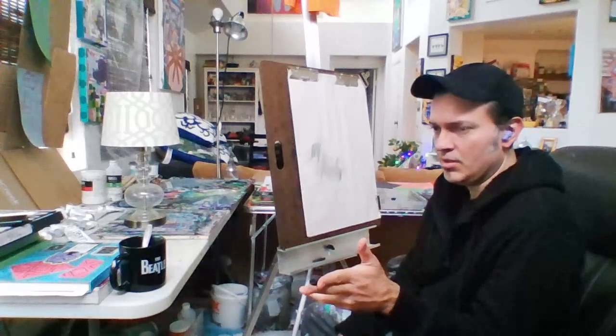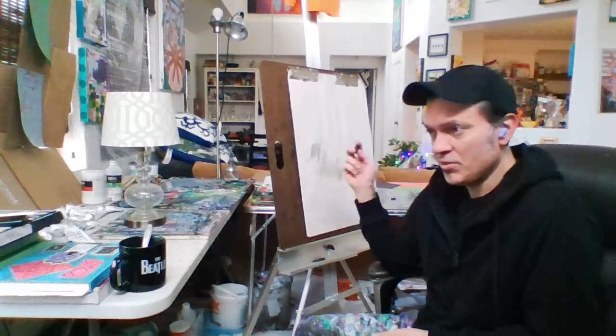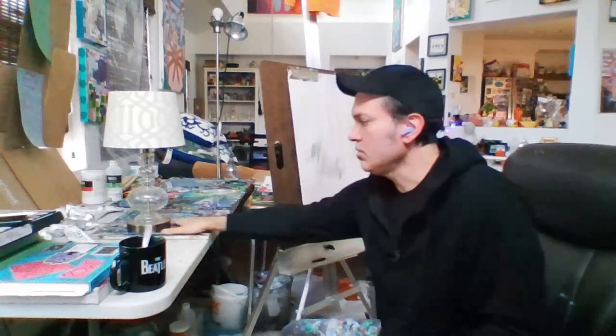When you are outlining your object with those big thick charcoal lines, you want to smudge that charcoal and let it just fade into the background. Let all of that excess become part of the background and then go back and erase out that edge with the kneaded eraser. And of course I'll demonstrate that as I do the demo here.